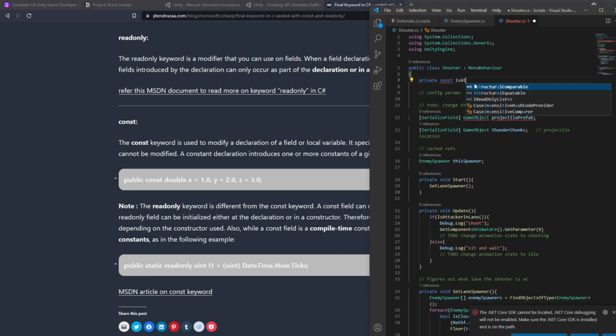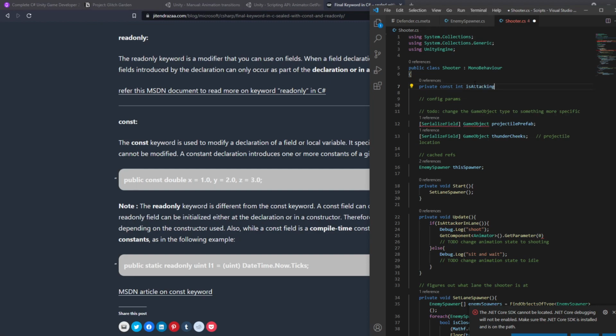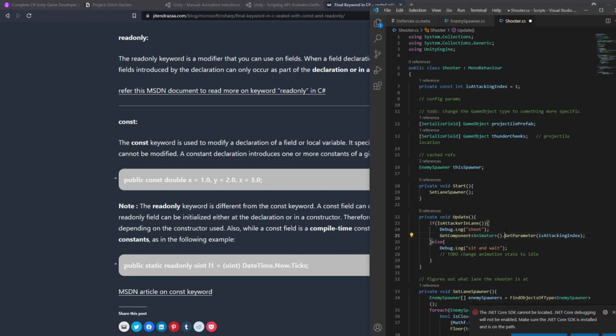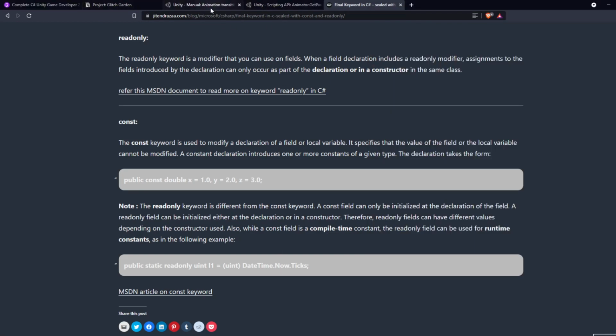IsAttacking index, which is 1, and then it's going to do this. So once we get the index, we store it. Do we have to set parameter? Can we set parameter too?